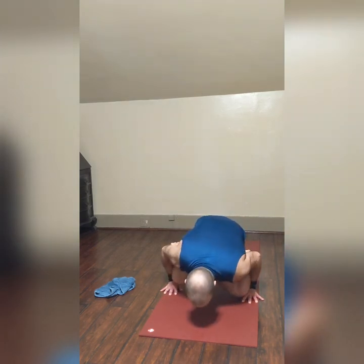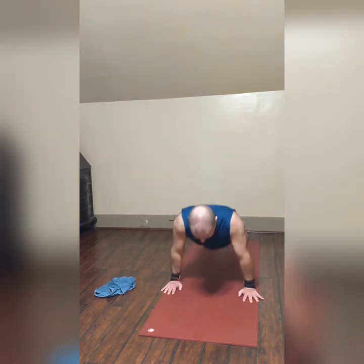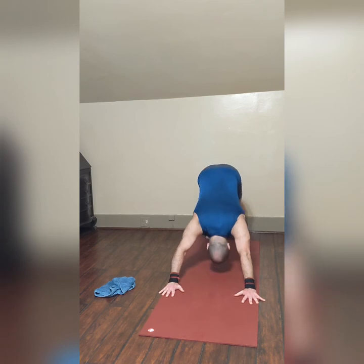So now you can stay right here in half a full lotus, or if you want, you can come through your vinyasa. If you want to jump out of lotus, go ahead and tuck those feet onto the arms, lift with your core, draw, and transfer through. Back to the seated position.